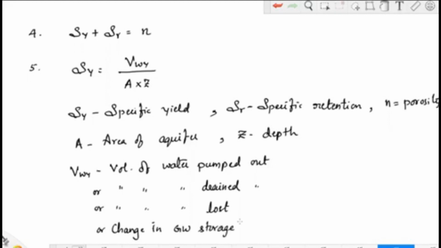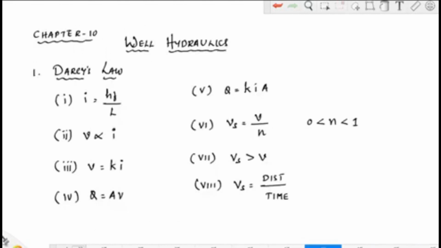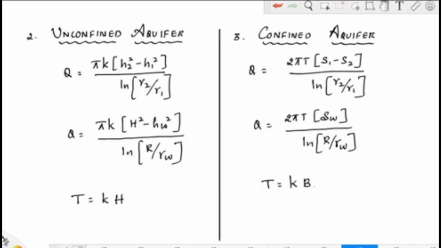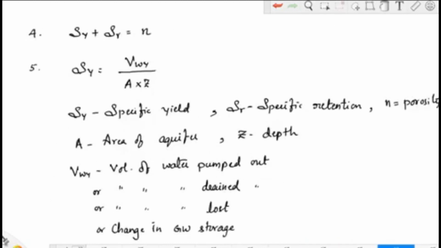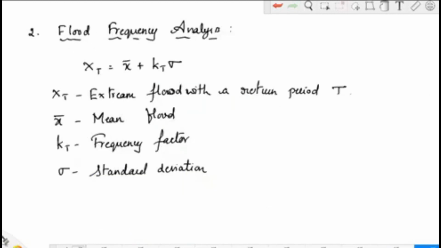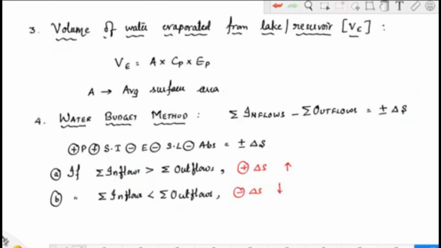Okay, so these are the important formulae which you require from this topic, that is well hydraulics. So these are more than sufficient. So I hope these are the things which you remember now. So this is about your required things which are important from exam point of view. Try to remember at least these things. Now, if anyone is having any doubts in any conceptual thing, you can ask.